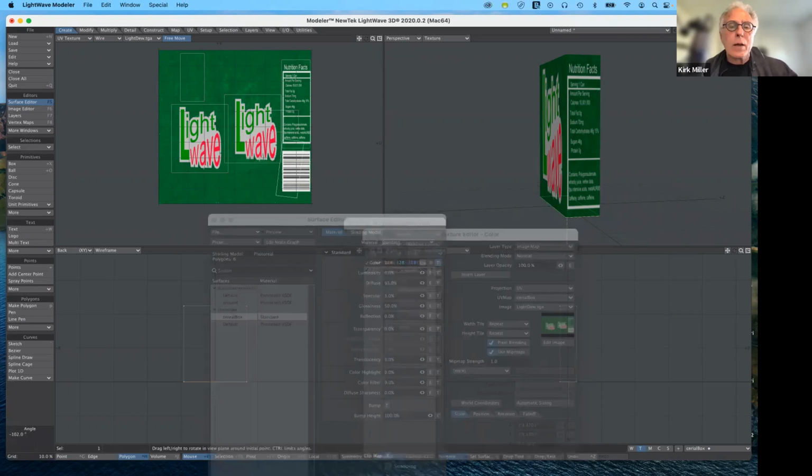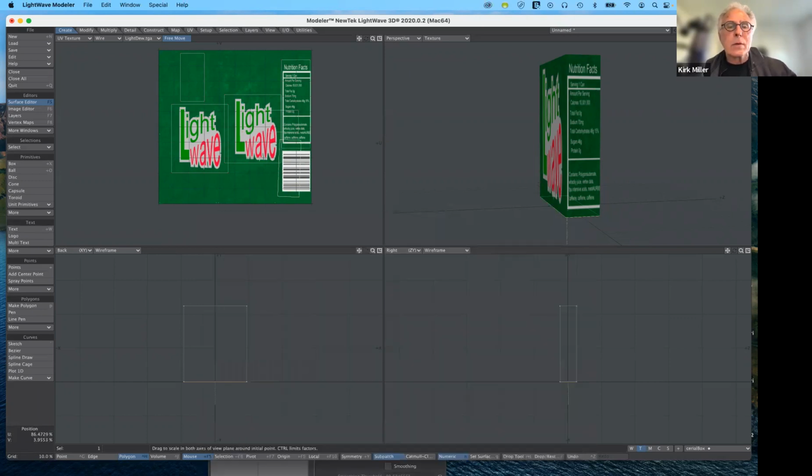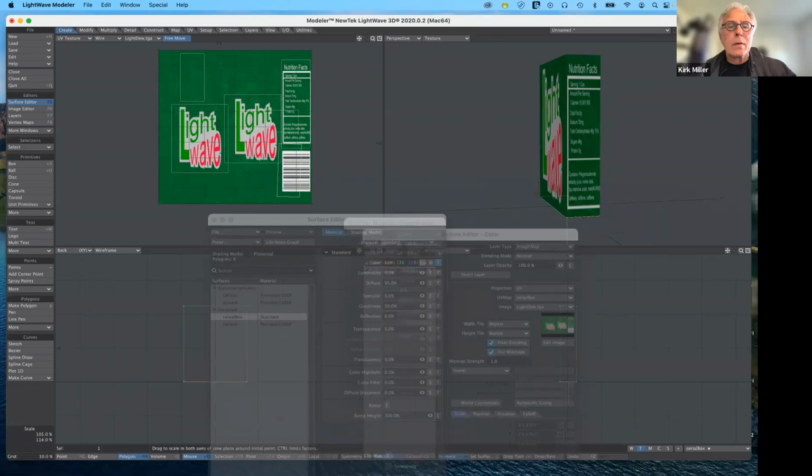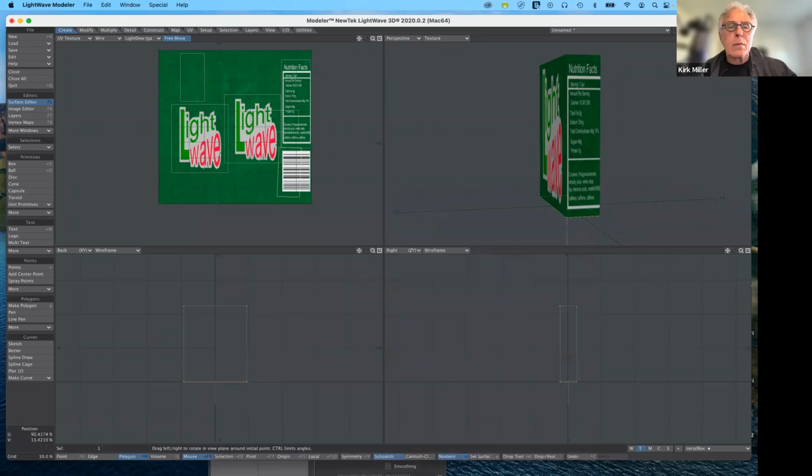Now, normally you wouldn't have the barcode fit the entire top. It would just be one little segment. But again, you're just getting a hint of what we're doing here. So I'm going to hit H to resize this. I'm going to hit Y again because I need to rotate it a little bit.